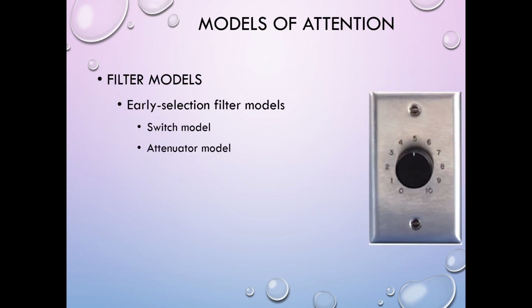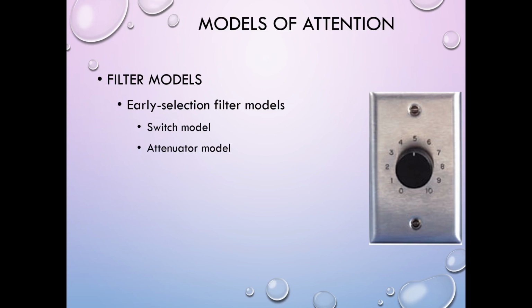Then the next early selection filter model is the attenuator model. And we've got a knob over here on the right. You guys have probably seen these kinds. They sometimes are called dimmer switches in labs or classrooms. Sometimes you'll see it with numbers so you can more precisely pick the level of illumination that the attenuator is going to give. Knobs on a stereo, which might be a click, not a knob these days. Those are attenuators, right? Or on your TV where you can turn the volume up in little increments. Those are attenuators. And so what you can do with an attenuator is apply more or less volume or more or less light or whatever the attenuator is controlling in your attention system.